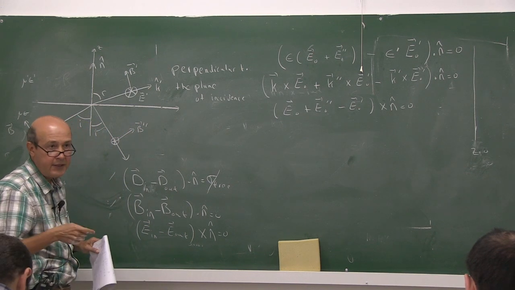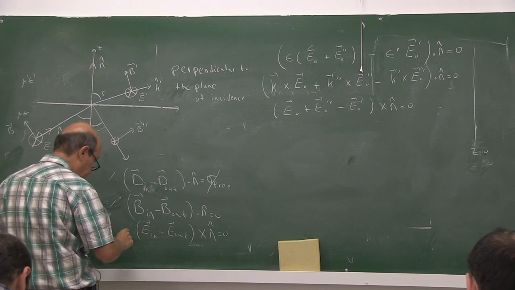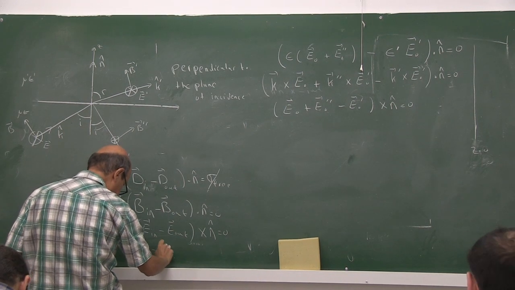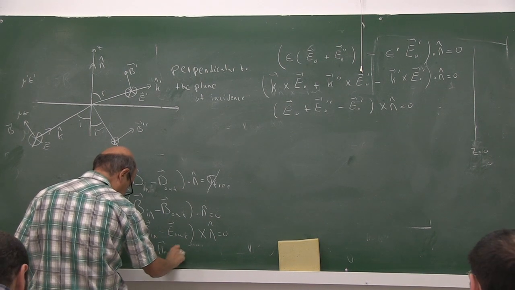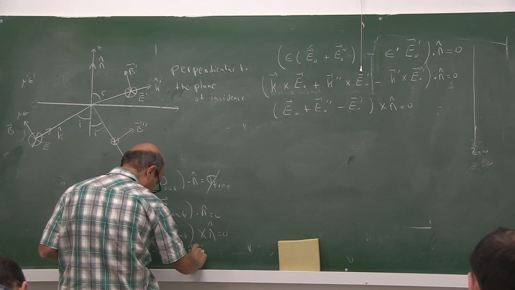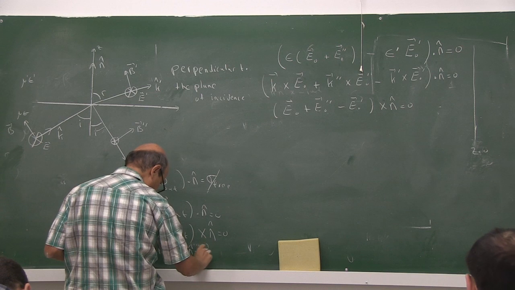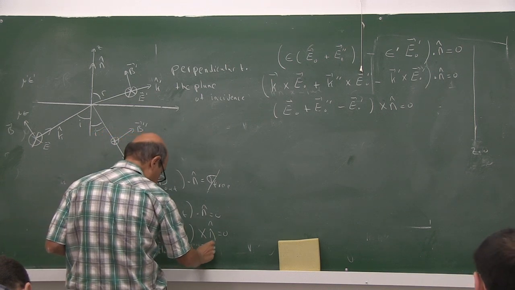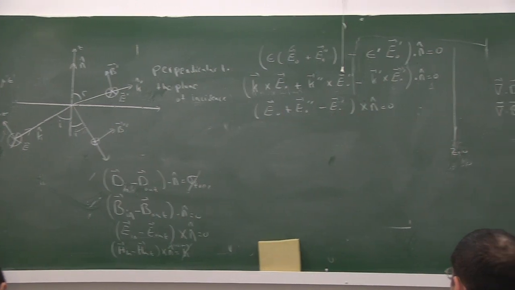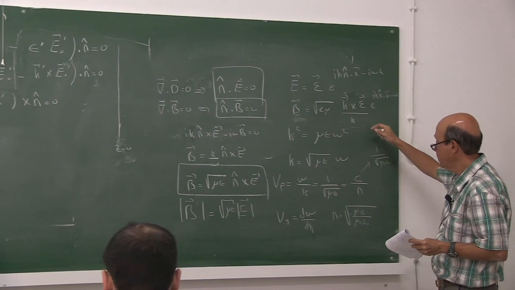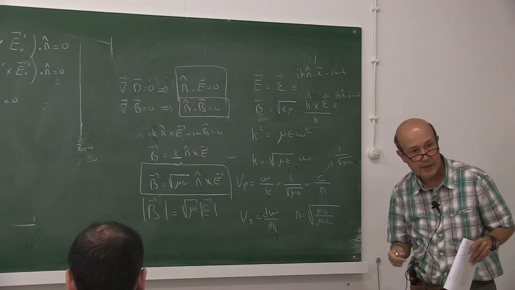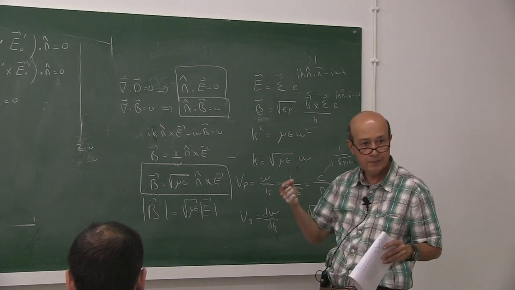And what is left? Tangential component of the H should be the current density. So H in, H out. In order to get the tangent component to the surface, take the cross product with the perpendicular, and this should be the free surface current density, and that is 0. Now let us look at this. This is B. How to make the B as a H? Divide by the mu.